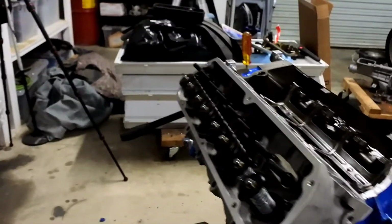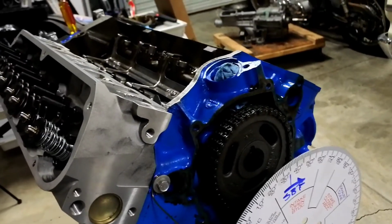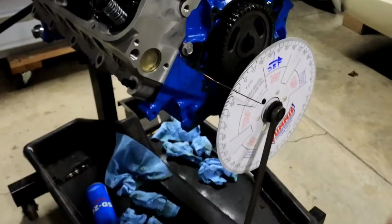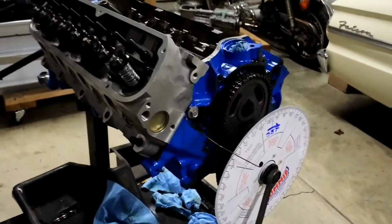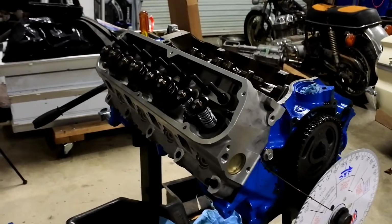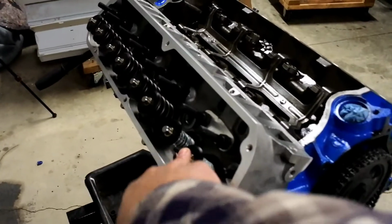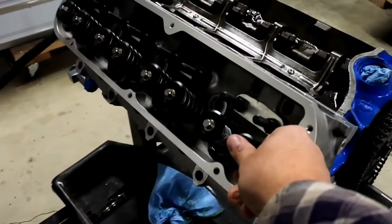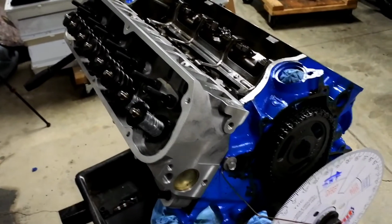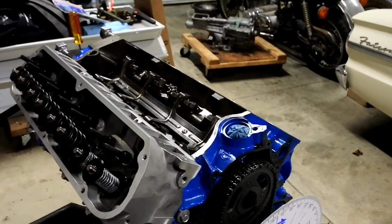So what I had was I had the cam timing wrong, and I did not have my degree wheel. That actually just came in the mail, so I didn't have that. I didn't know where the piston was in relation to the valve timing or anything, and I was very concerned because I had what I thought was no tolerance, no allowance between the piston and the valve. But turns out I was cutting corners, didn't have all the tools to set it up and measure it right, and I was wrong.